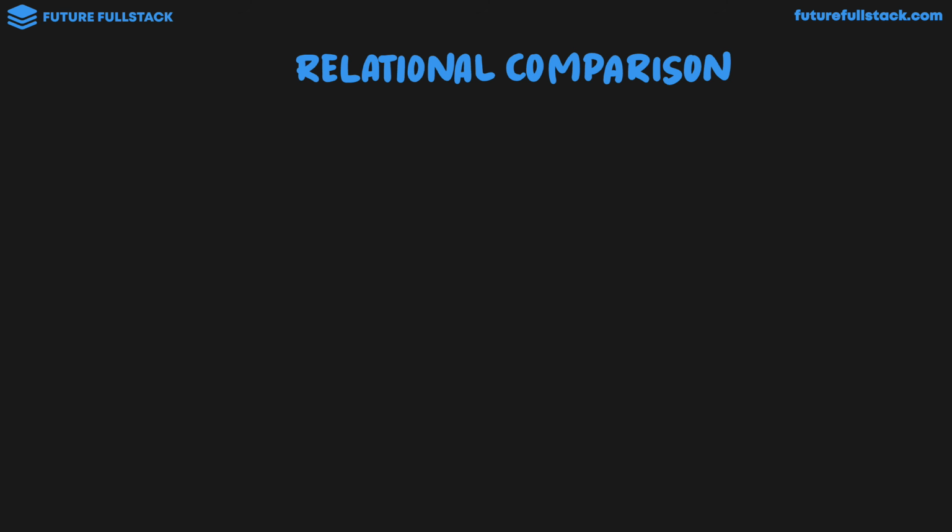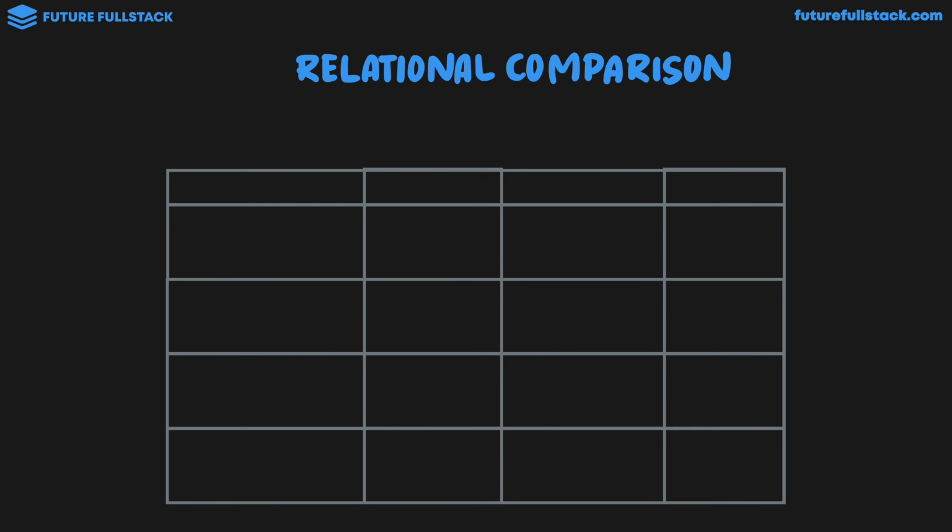So let's first take a look at relational comparison. I'm going to be going through all the different cases inside this table. I'll be looking at the name, the operator symbol, an example, and the result. Now, most of these should hopefully already be familiar to you from high school maths. The first one we have is greater than. The operator is a right angle bracket. For the example for all of these, I'm going to be comparing to the variable let x equals 5.